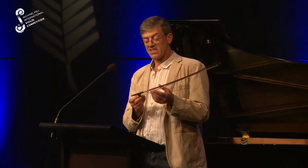Then you'll usually have a lapping along here. In my case, I usually use a combination of silver and silk. It's a thread with a core of silk with very fine silver wire wrapped around it. And then all that is wrapped around the bow.